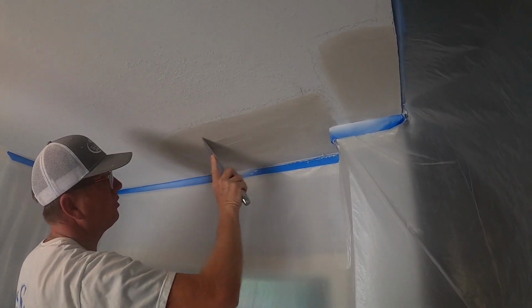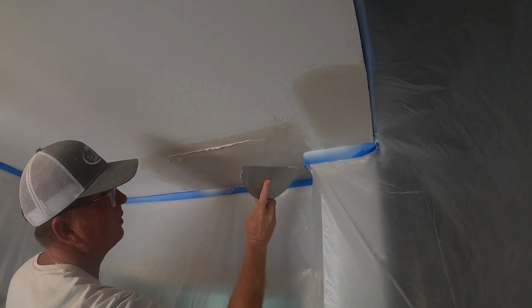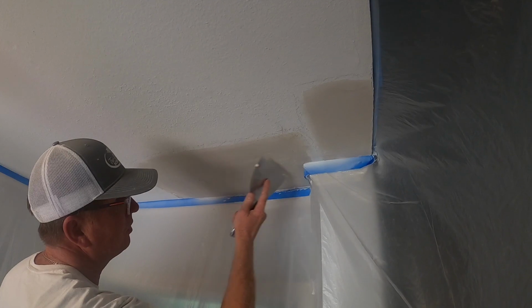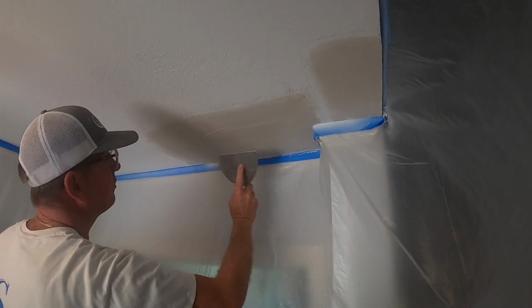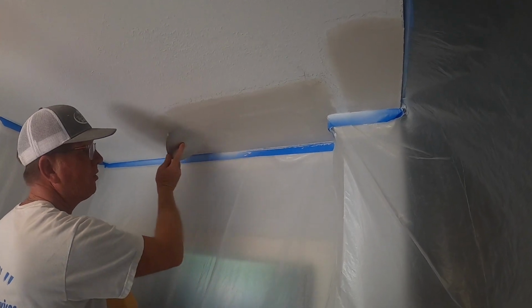Hot mud is good for bigger patches, but it's a little more porous. Not as smooth as plaster of Paris is, so I prefer plaster. But again, for bigger jobs, I'm going to use hot mud so I can mix more than one pan. Basically a smooth finish, but it's got a very, very light roll-on texture.